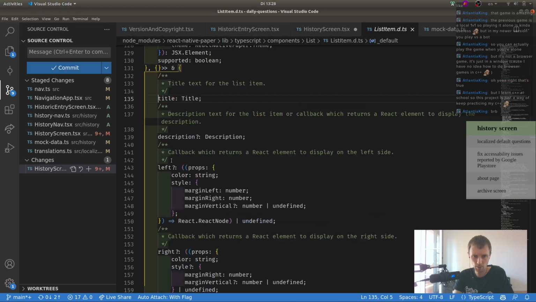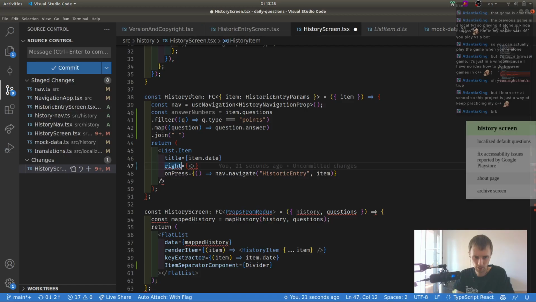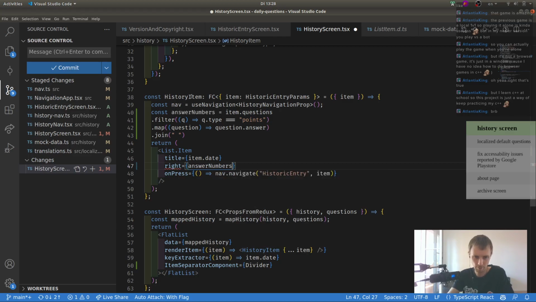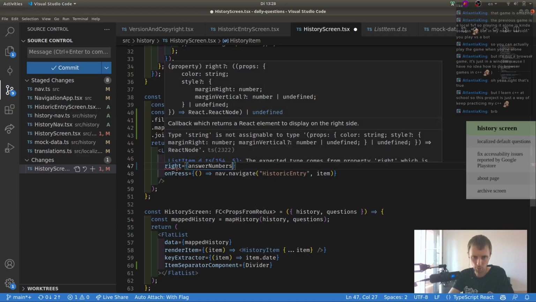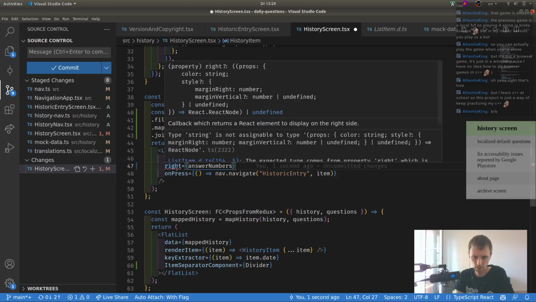Title. Selectable, color, font size, okay. We cannot just put text here, can we? Answer numbers. No. I'll return a React element to play on the right side.